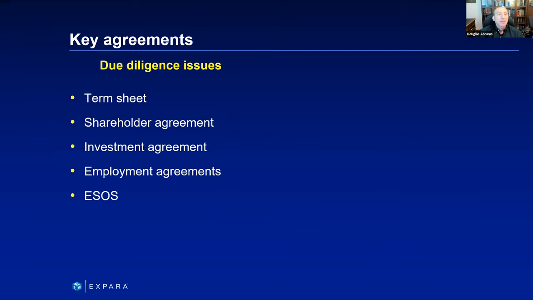Okay, so employment agreements. These are not specifically related to the investment, but every member of the management team is going to need to have an employment agreement with the company prior to the investment. So if you don't already have those agreements in place, then you should get them in place. Actually, if you're a startup, you should have employment agreements for all of your founders now. Don't wait for investment to do that, because startup founders are also employees. They're shareholders, but they're also employees.